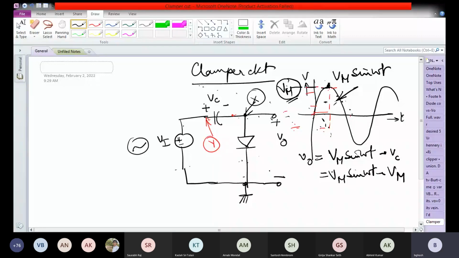This voltage is going to stay the same because the capacitor during this period of time cannot discharge. So the voltage across the capacitance is going to stay at minus Vm, which is why the output voltage is now Vm sine omega t minus Vm. So just follow this. The voltage now is going to fall. It is going to fall like this.